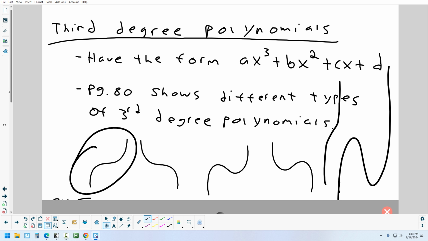So third degree polynomials, those do have special names. Those are cubic. Second degree polynomials are called, what's the name for a second degree? No idea. Yeah? Quadratic. Yep, quadratic. So second degree is quadratic. Third degree is cubic. How about first degree? Linear. Those are the most common names. Generally, when we get above third degree, they just say it's a polynomial of degree 5, degree 10, degree 20. I don't know of any special names.